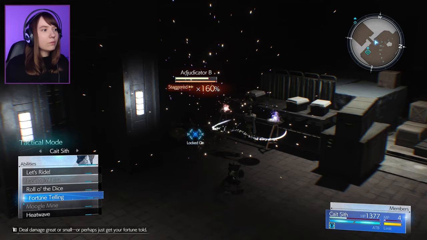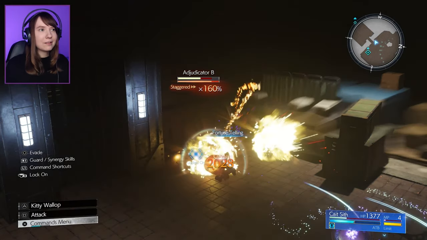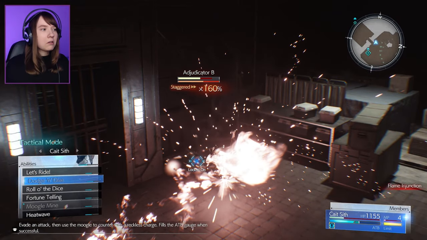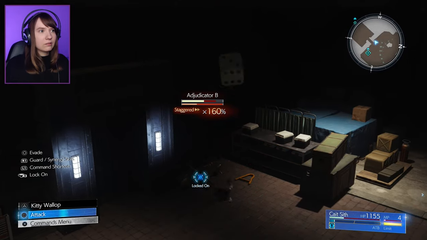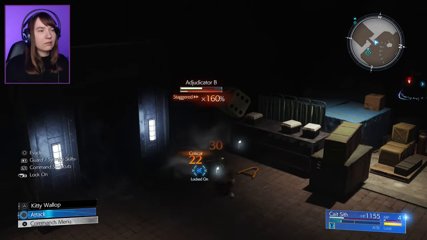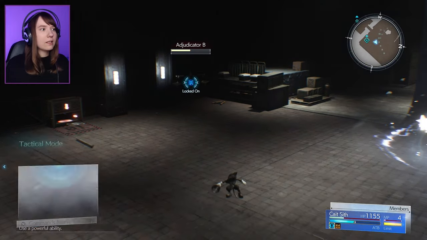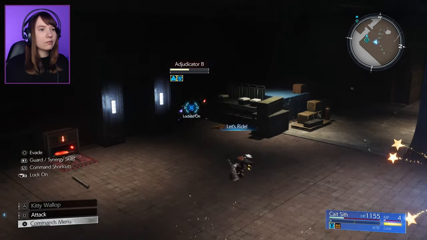I am now gonna use fortune telling. Let's try that. Okay, yeah. Roll all dice. You're not gonna want to miss this. I don't know what that did. Oh my god, we have limit break. We need to ride a chocobo to use that.